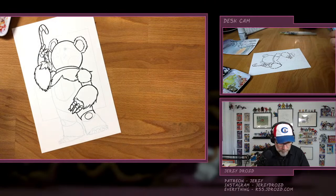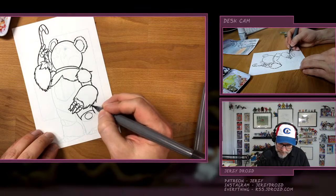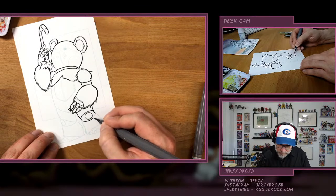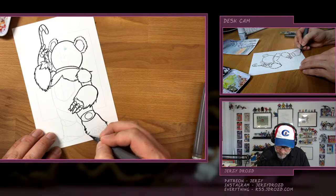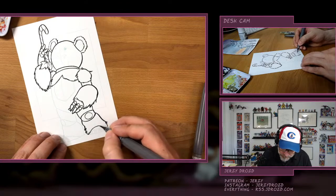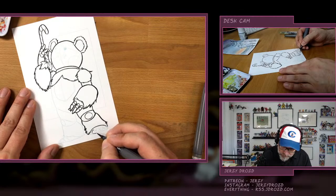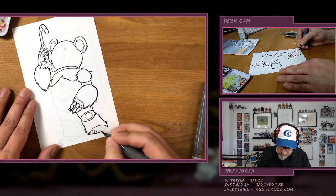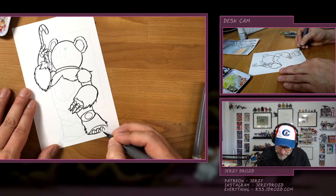I think I'm using the wrong pen. This is the pen I usually like to use for inking. He has a bigger brush. There we go. Get more line value out of this one. Looks like my sea spray painting is almost dry. I'll be able to go back to that in a second. Lesson learned for next time. If I do another painting with a big wash like that, I'll do the wash ahead of time.